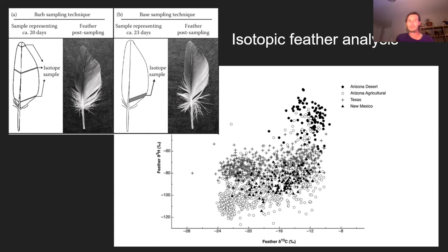Isotopic feather analysis is new and still has kinks being worked out — you need samples of isotopes from the regions you're curious about. One project I did with yellow-billed cuckoos caught birds in Texas, Oklahoma, and Pennsylvania, taking feather samples to see where birds had most recently come from on migration. For eastern birds, where we lacked good isotopic samples from likely wintering grounds, matches were weak. But in Texas and Oklahoma, we found strong evidence that birds had most recently been in Belize and the Yucatan, suggesting it was a staging area before they moved into the southern US.